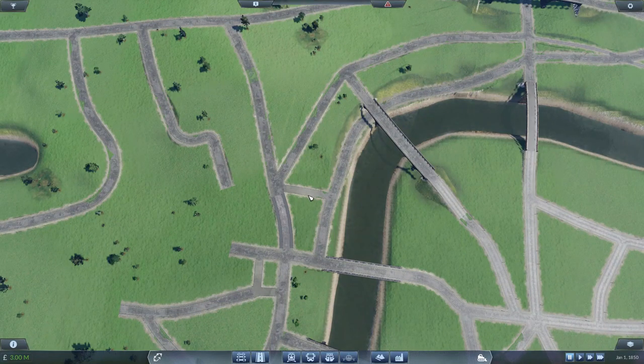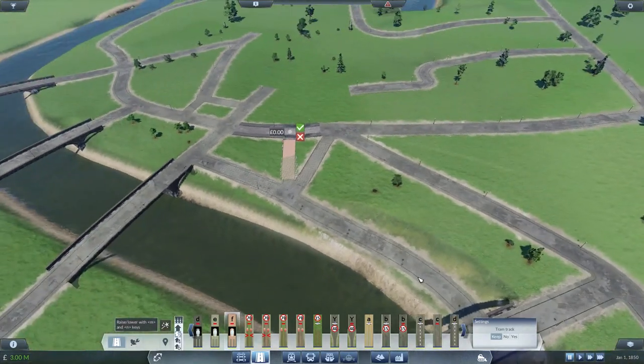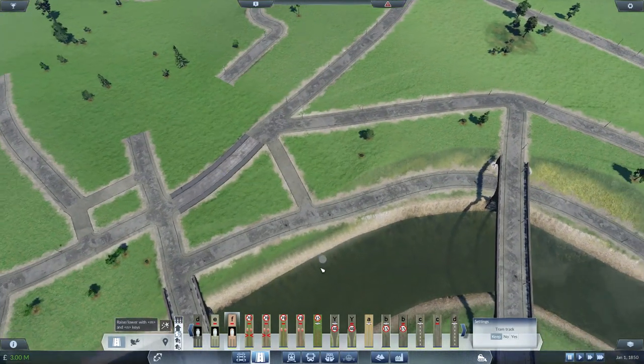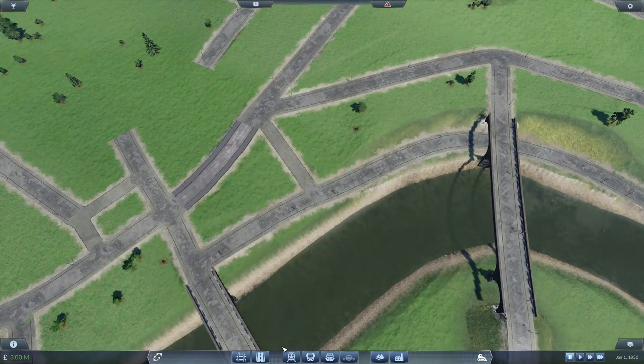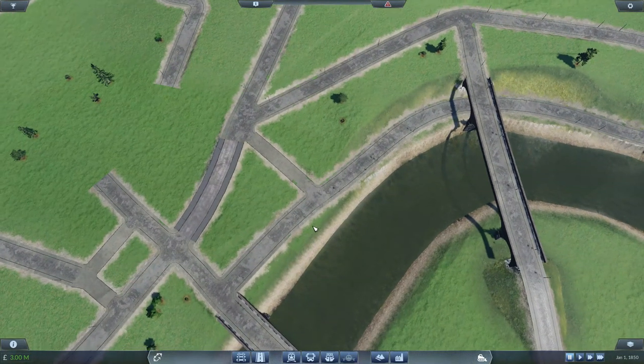If anyone's played Monopoly, the classic Monopoly, there is another road that's supposed to go in here, but I can't figure out how I'm going to... That one there, that's Whitehall Place. I don't know if that's a good idea to put that in. But there is another road, as I said, that goes in there. So you've got Northumberland Avenue along here.